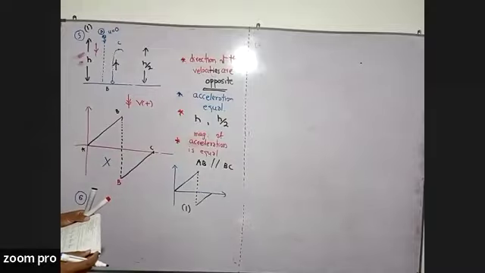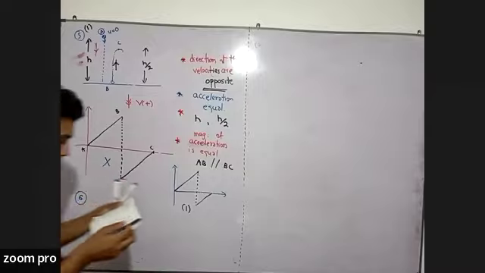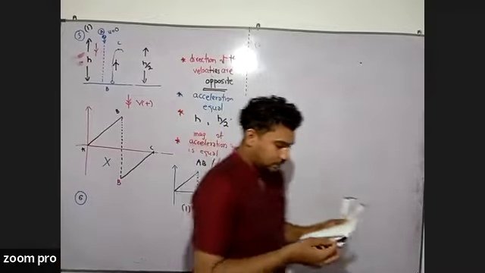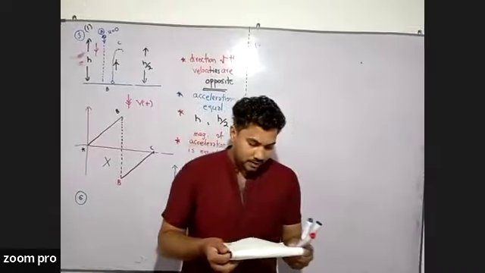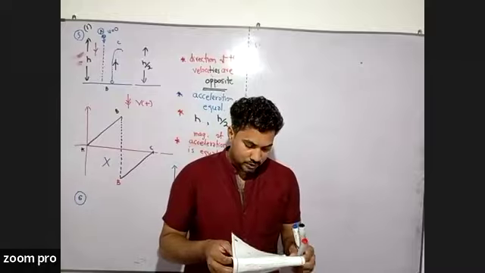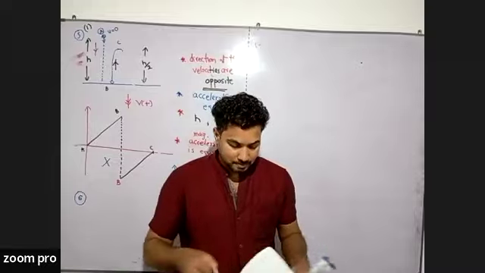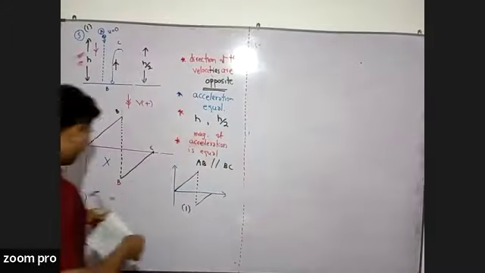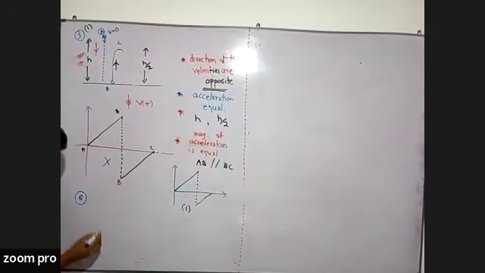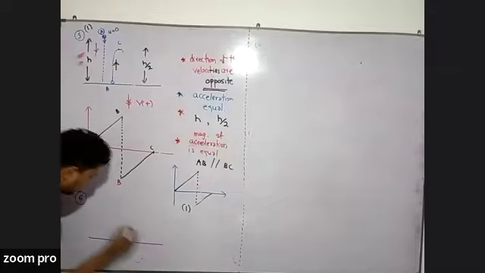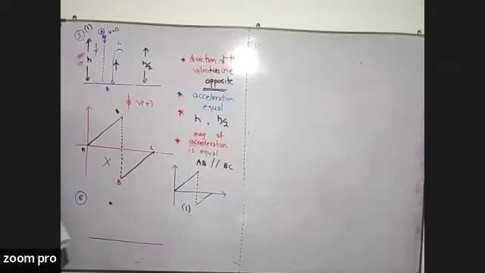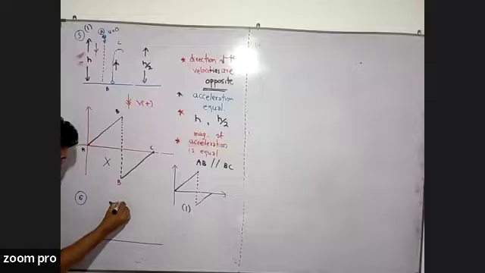A bird flying at 40 meters with a speed of 10 drops a small fruit from its mouth. Its free fall is assumed. Find the speed of the fruit just before it reaches the ground. Right. Now let's consider this one. The bird is carrying a fruit, and the bird is flying with a velocity of 10.